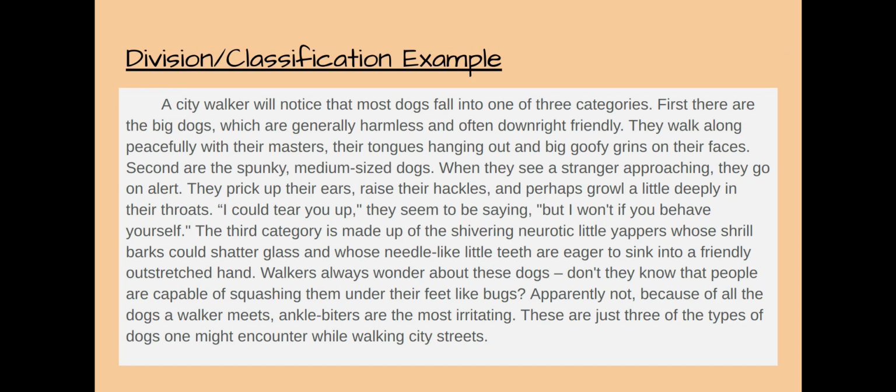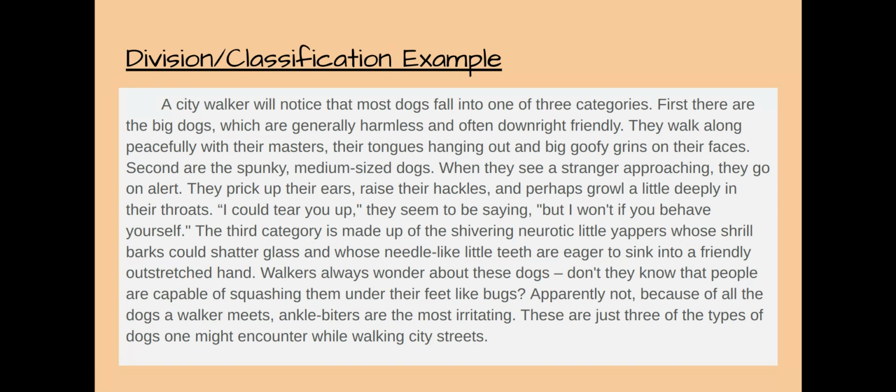Let's look at this example paragraph. A city walker will notice that most dogs fall into one of three categories. First, there are the big dogs, which are generally harmless and often downright friendly. They walk along peacefully with their masters, their tongues hanging out, and big goofy grins on their faces. Second are the spunky, medium-sized dogs. When they see a stranger approaching, they go on alert. They prick up their ears, raise their hackles, and perhaps growl a little deeply in their throats. I could tear you up, they seem to be saying, but I won't if you behave yourself.